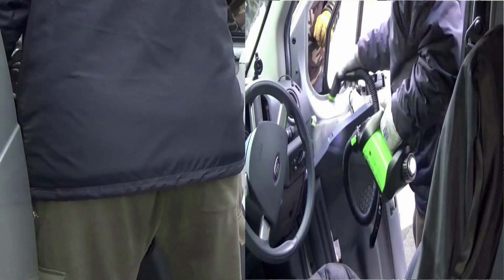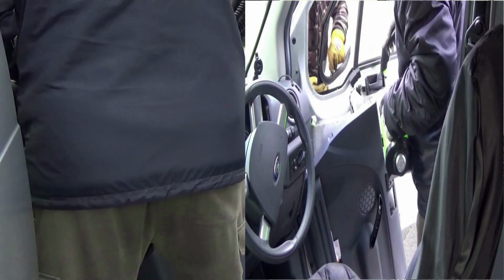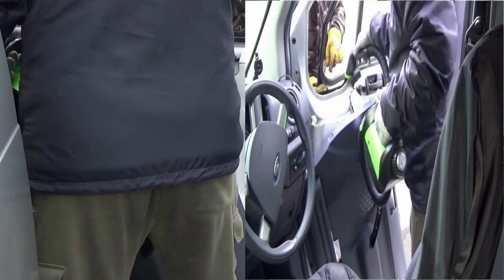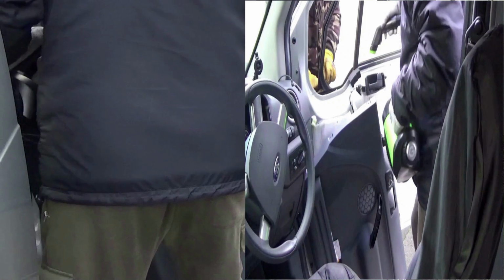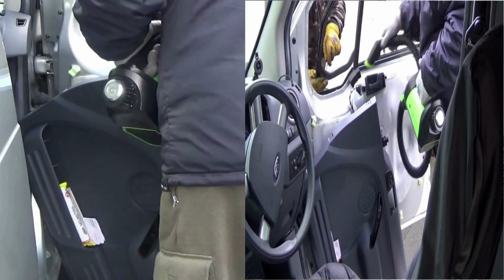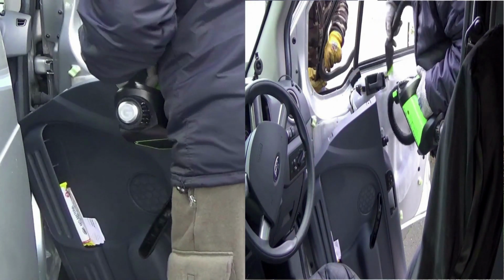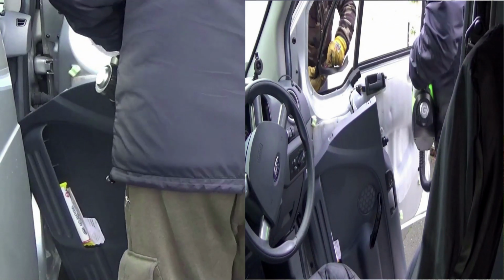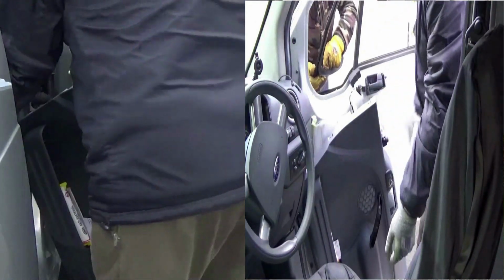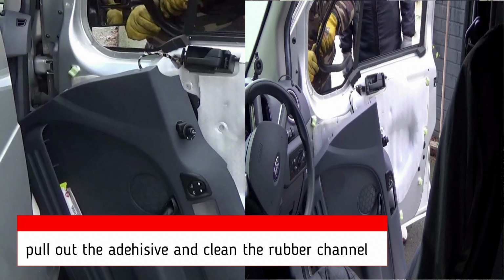Now you will notice, when you're taking the old bits of glass out, there's a little string of adhesive that was holding the glass in. We have been informed by Ford that this is a manufacturing process and does not need to happen for your replacement window. So you do not need to put adhesive in there to stick it back in, so you don't need any mastic or anything like that. It was literally just to hold the rubber around the glass while it was put into the frame during manufacture.